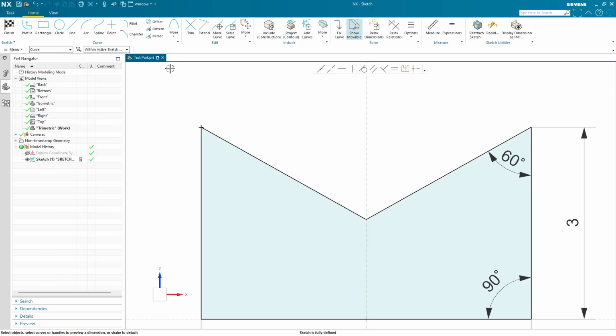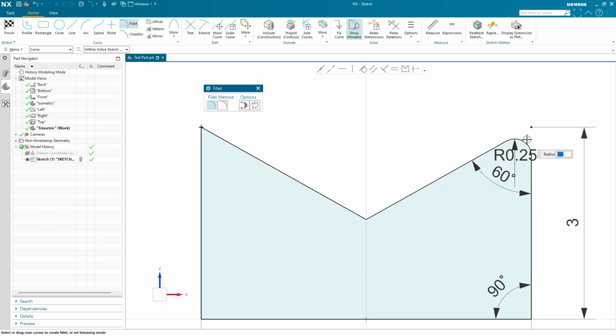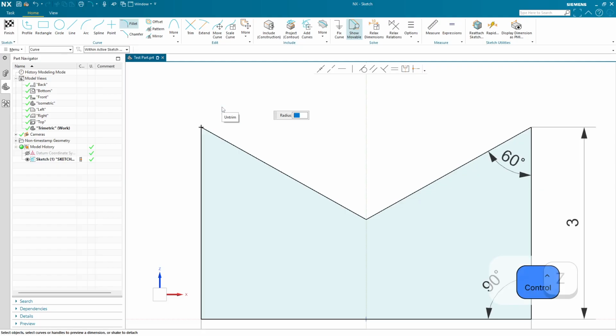A few more things as we're going through this menu. Obviously, circles, arcs, splines, points. We'll get to all that stuff here in a little bit. You can do fillets. So let's say I want to fillet this corner. It wants me to set a radius, let's say 0.25 inches, and then it will fillet your sketch so that you're not going into the part and filleting later, which we can do and we'll show that, but you can actually round off your sketch now if you would like to do that. And again, you have these fillet options here to set trim, untrim, those kinds of things.